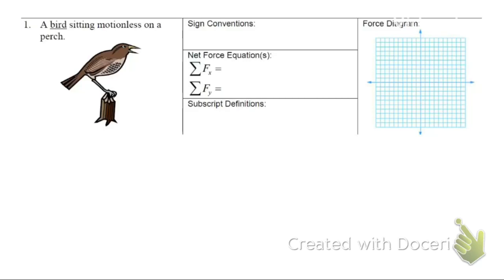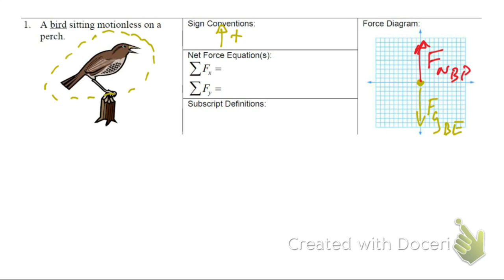Alright, so here are some of the answers to your force diagrams assignment. So the first thing we're going to do is draw a dashed line around the object we're interested in. We'll say up is positive. Let's go over here. We're going to have a dot in the center. Force of gravity on the bird by the earth. And we're going to have an equal force upward. This will be the force of normal on the bird by the perch.